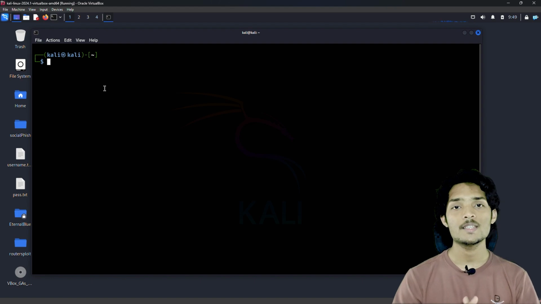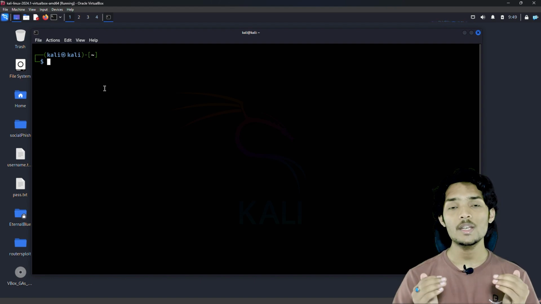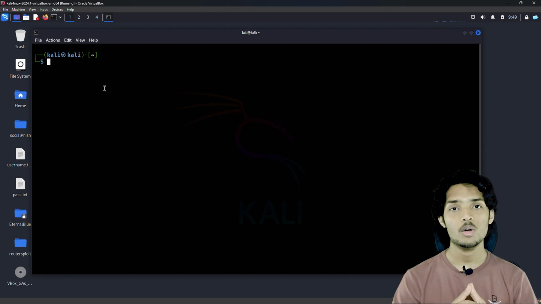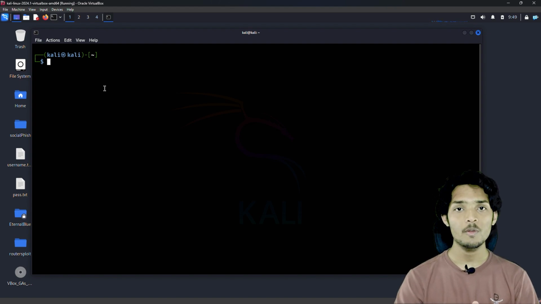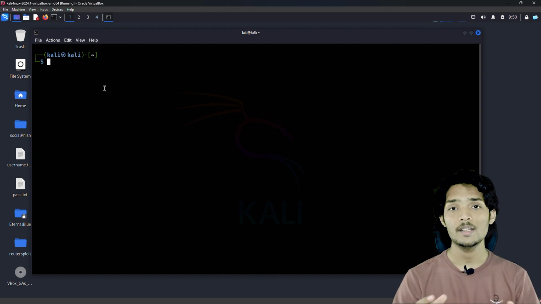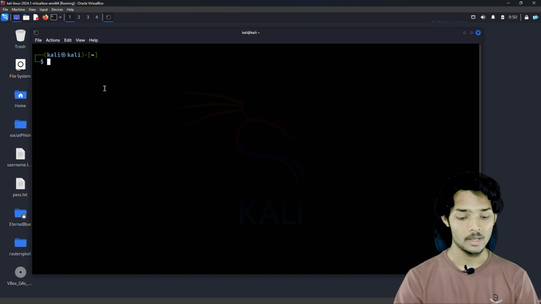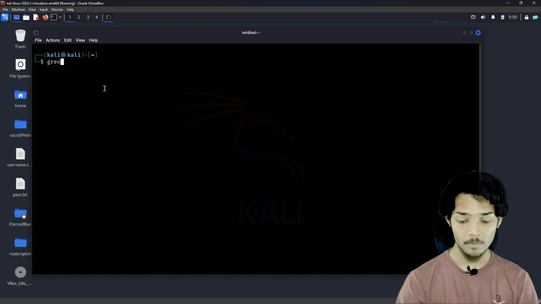Now for example, you wrote something inside any file. There is an interesting command that you can use to print a line containing a particular word. For example, if we want to print a line that has the word Linux in it, we will use this command. Let me show you. We will type grep and we will type two inverted commas and write Linux inside it and then the file name which is containing that line.